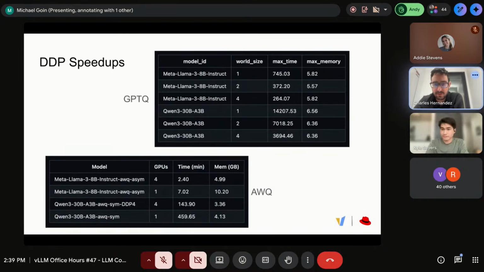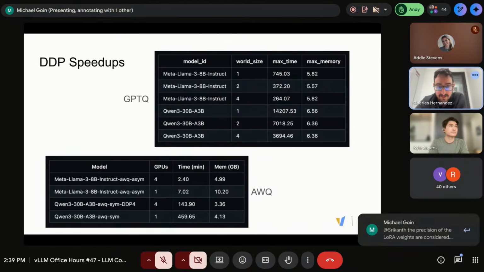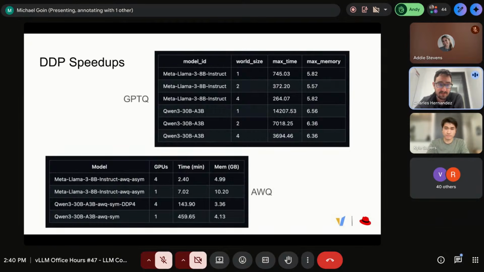Okay. So that's basically what this table is looking at. These are relatively small models, but if you look at the Qwen 3 30B for AWQ, it took multiple hours, 450 divided by 60 is over 6 hours, and then we got it down to around 2 hours. So you see significant speedups, and 30B is not the biggest model either. When you're doing things that run for 24 hours and it makes them run in 4 hours, that's a huge difference. Okay. Yeah, very impressive.